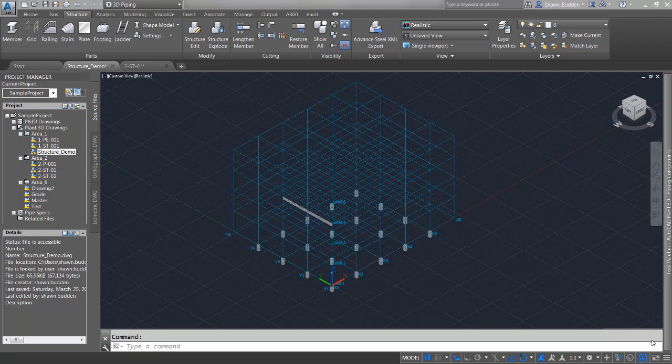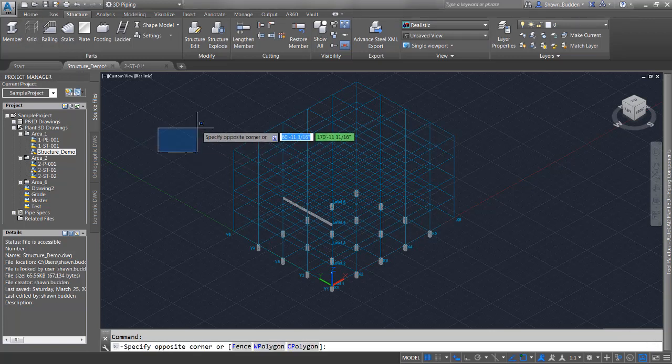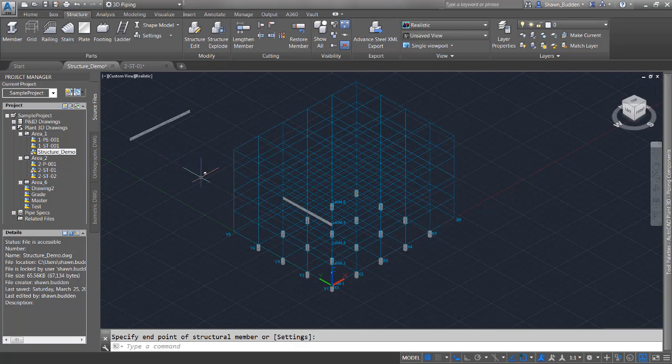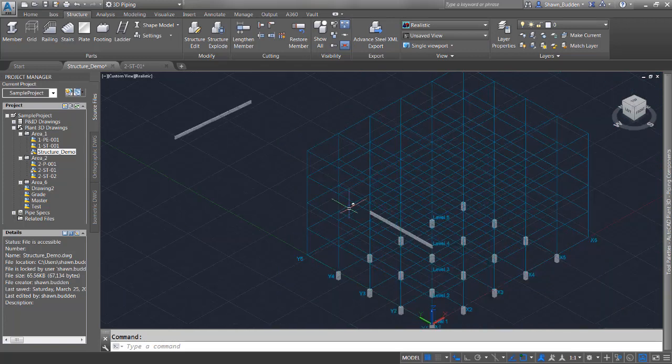Now, one thing that we do need to point out about editing this structural member or editing the grid is that the grid and the structural members are not directly linked. The grid is simply an AutoCAD 3D line drawing, which is used as a guide for setting up the members. You could use any 3D lines or 2D lines, as a matter of fact, because the members can pull out by themselves. You don't actually need the grid to do that. You could just simply select your member tool and drag one out and do it that way. But we're using this only as a guide. So if you make an edit to the guide, the member is not necessarily going to follow.